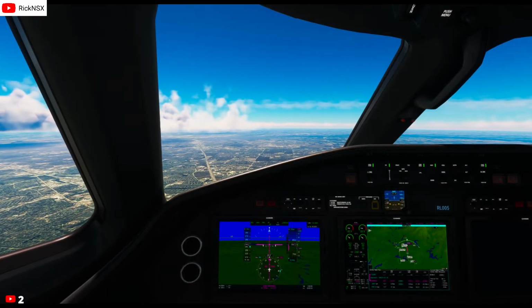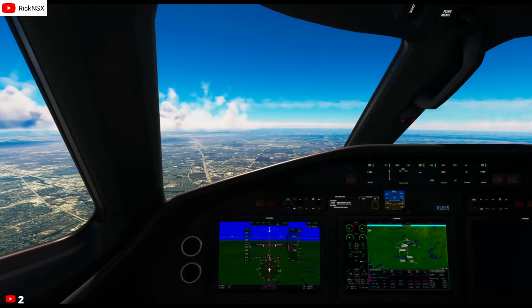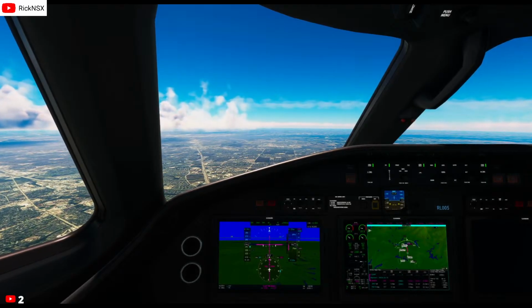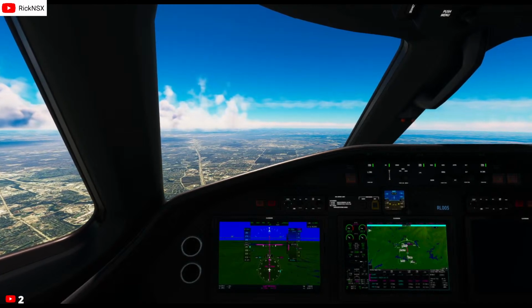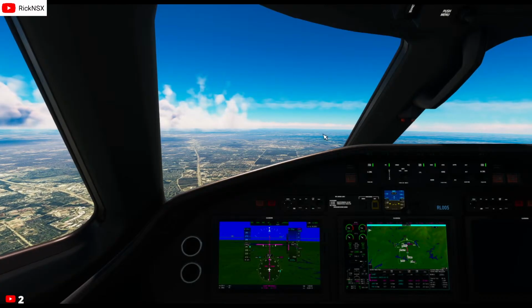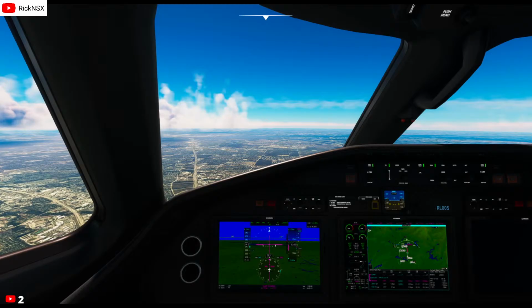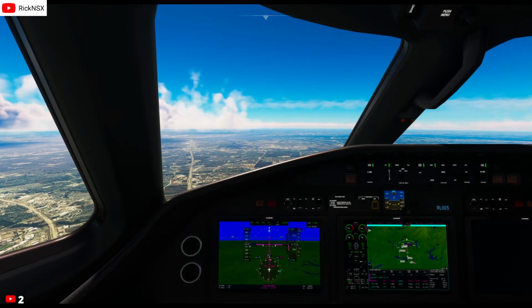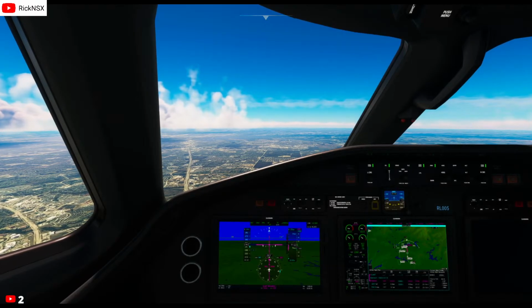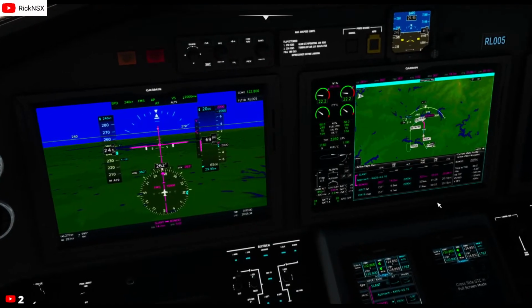We are on VATSIM, but we do not have coverage here, so we're just making sure we don't run into anybody. We had one American Airlines jet that was in kind of the same airspace. He is behind me, but his route is going to take him to the north before he cuts south, where mine is just going to take me to the airport, which we're almost already there.